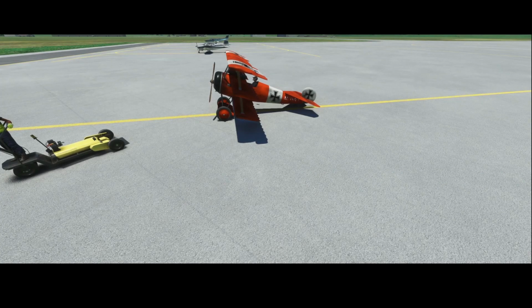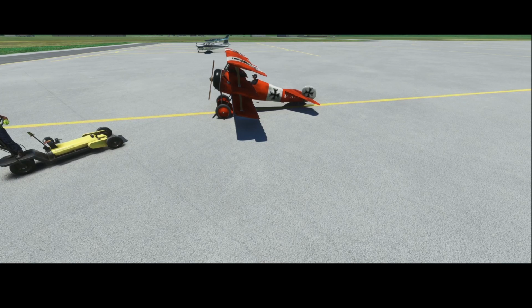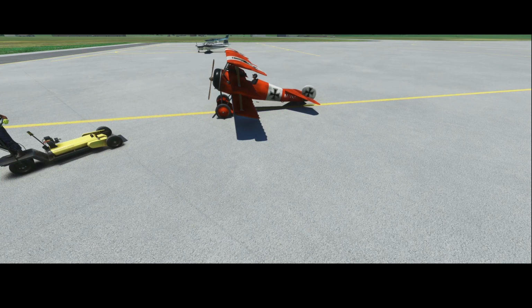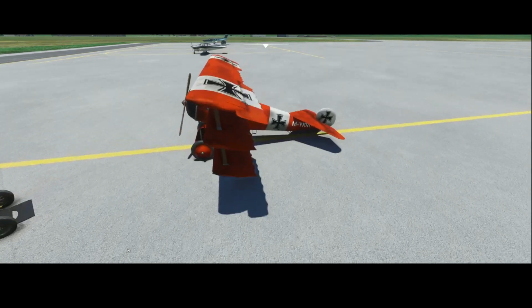Welcome to this new Addon Spotlight. In this Addon Spotlight we're going to look at the Fokker DR1 Triplane. We're currently located in an airport somewhere in Africa. So let's have a look at the aircraft a little bit closer.